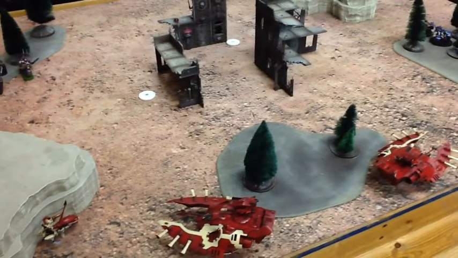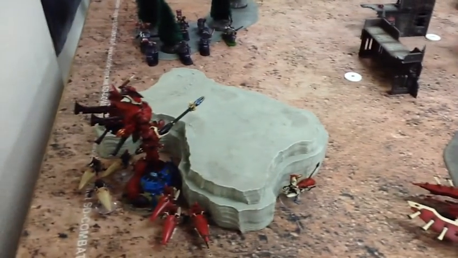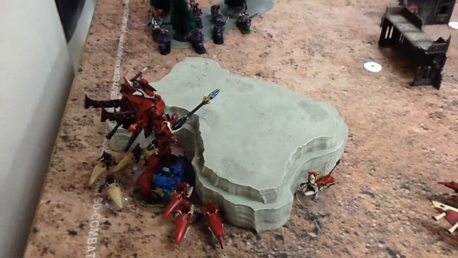Otherwise, I deployed my Autarch there and the 2 Wave Serpents with the Wraithguard in them, and I have a lot of stuff in reserve. The 2 Hornets, another Wave Serpent, and the Warp Spiders coming in.